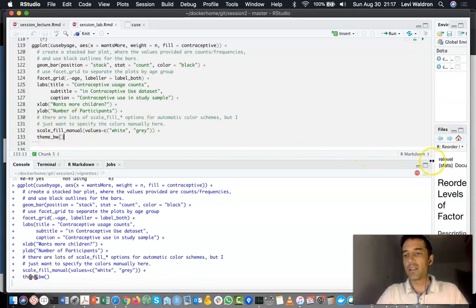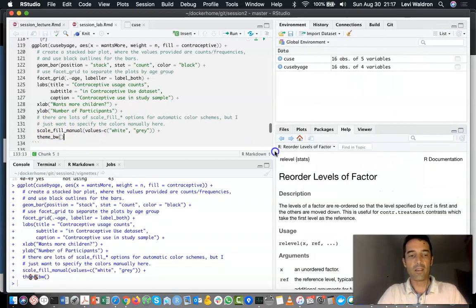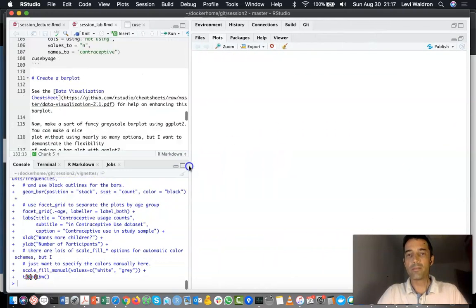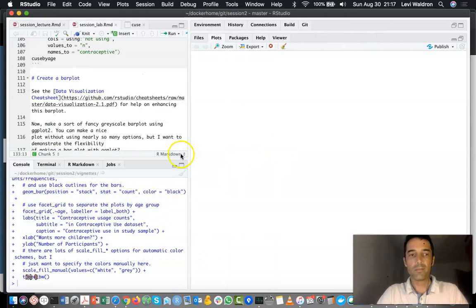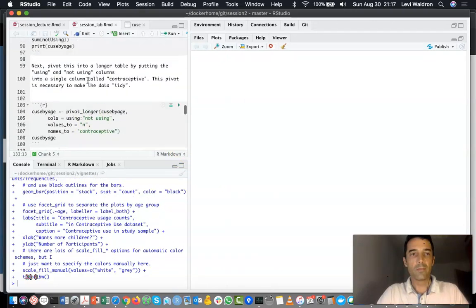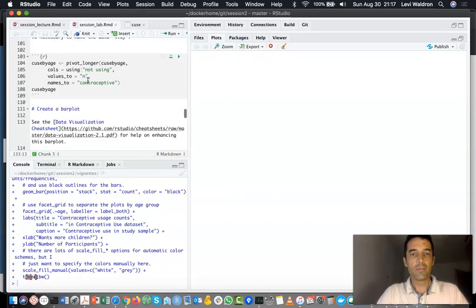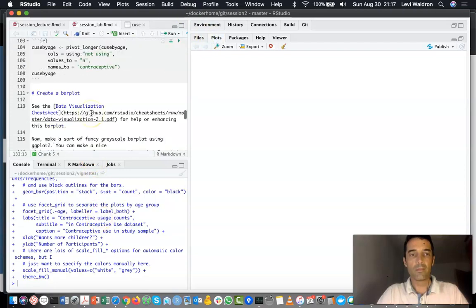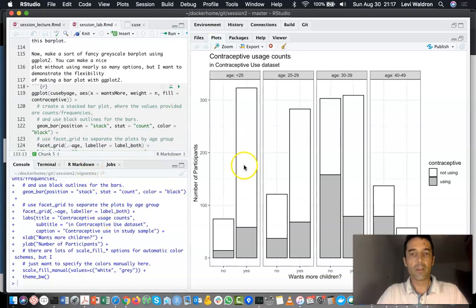let's see what it looks like. I need to give some room back to the plot window here. There we go. It took a bit of time, but I have this nice looking plot with an X label, a Y label, and you can see the facet grid here.